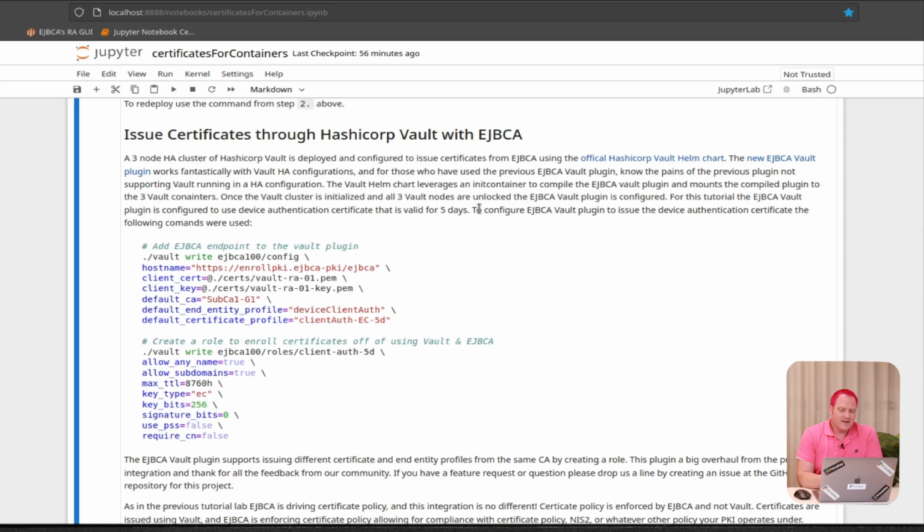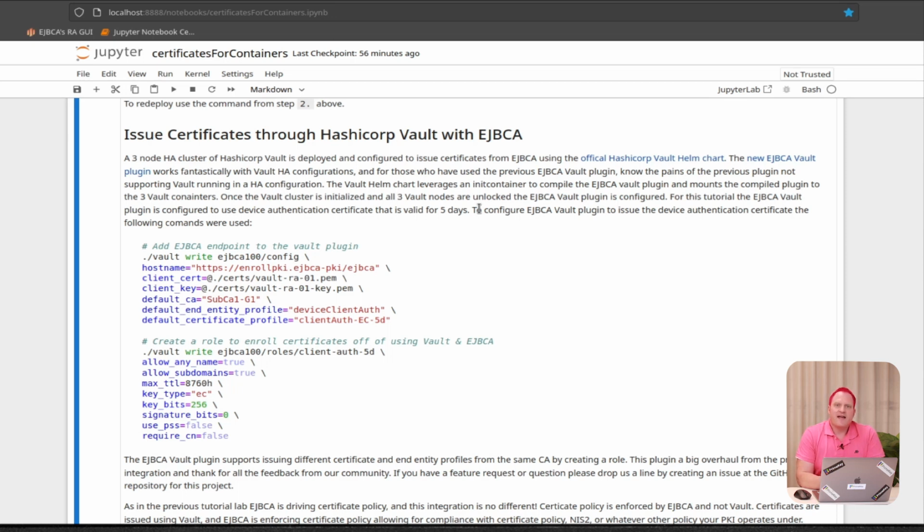With this one, in the tutorial I did, I wanted to show that HA works. So we did a 3-node Vault HA cluster with containers deploying with the Vault Helm chart. We also use the init containers in the Vault Helm chart to download and compile the EJBCA Vault plugin, which then puts it in a volume mount within each of the 3 Vault instances.